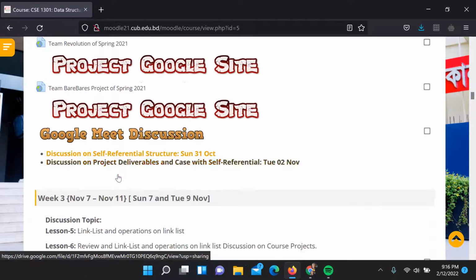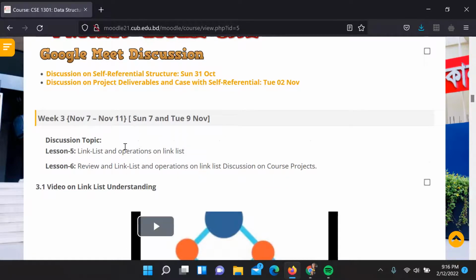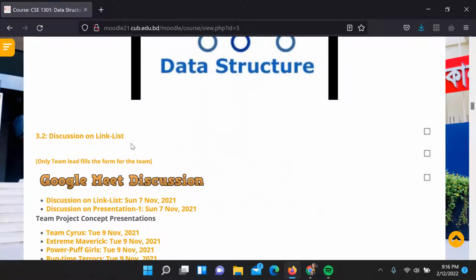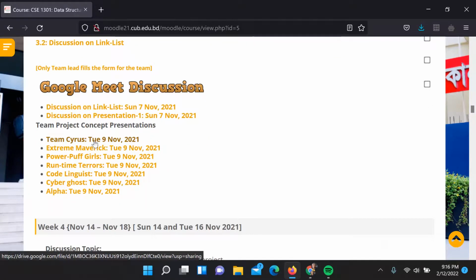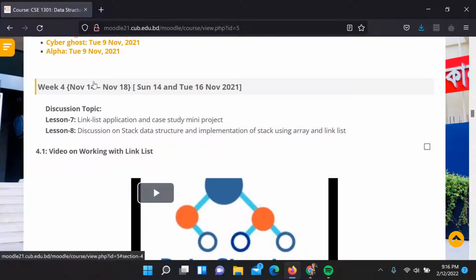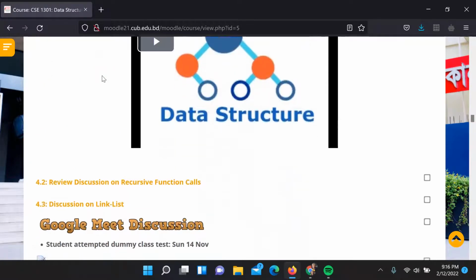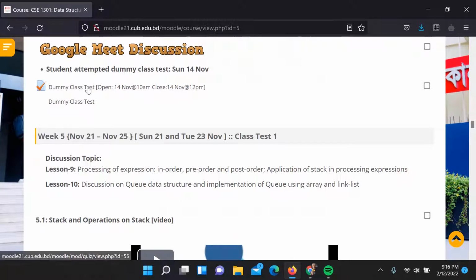And then discussions are connected. See, the weeks are organized in this way, and you have different links, different items, the team's project presentation, and the concept presentation is also recorded here. Contents are organized date-wise. You can also see that you have a dummy class test. Why? Because a student can take a test on this platform to learn how to take the test, and so they develop confidence. One thing I must tell you, this platform ensures that you do not have any kind of copying. It is highly randomized. You can have all kinds of assessment.